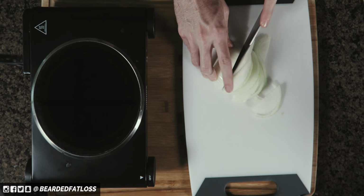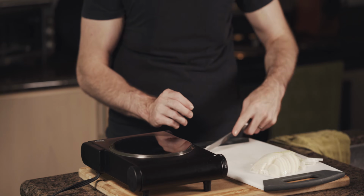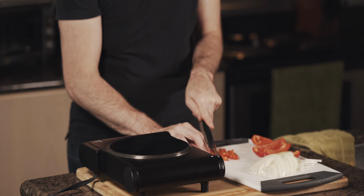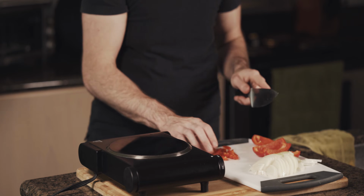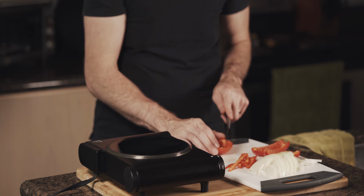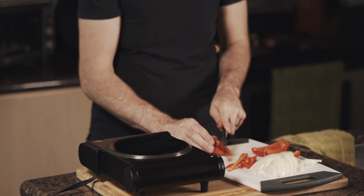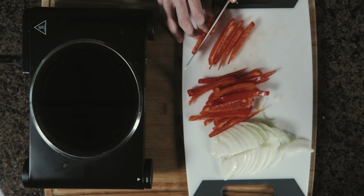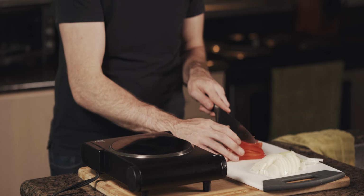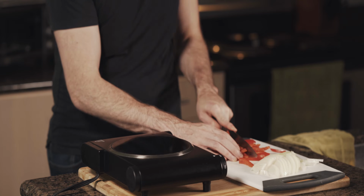Starting off, we're actually going to prepare our vegetables. I always like to have these chopped and ready to go, so I'm not worrying about having to cut them up in the middle of the other steps that we're going to be doing. You can use whatever vegetables you'd like with this one, but I'm going to be using red bell pepper, yellow onions, and we'll see later a little bit of broccoli on the side. Chop up your vegetables into smaller, bite-sized pieces and set these aside.